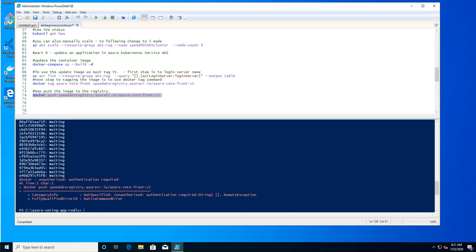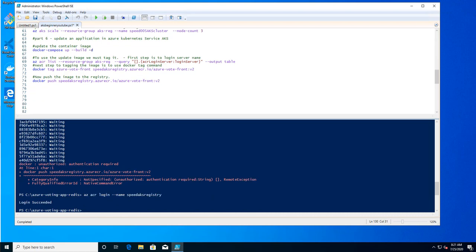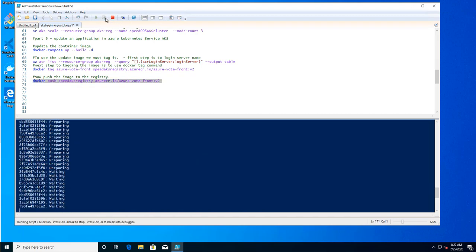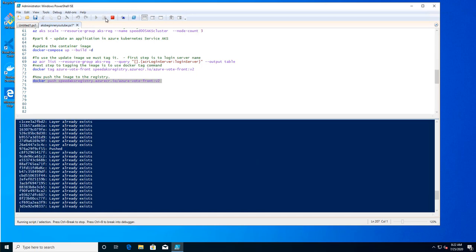It looks like I need to log in to my Azure account, so I'm going to go ahead and do that. Okay, so all I did was I ran this command here, and now I'm going to try this command again. Alright, outstanding. That should now be in our registry.